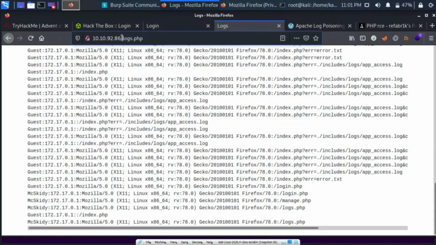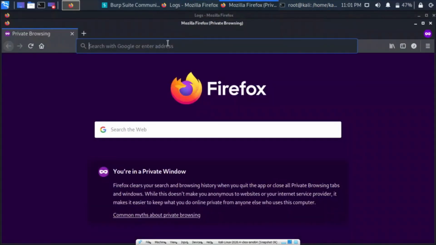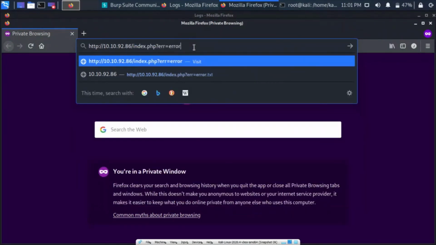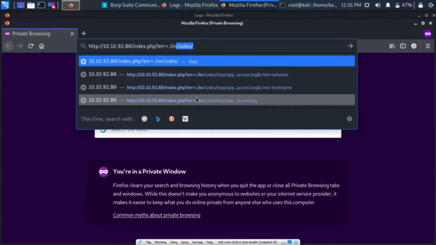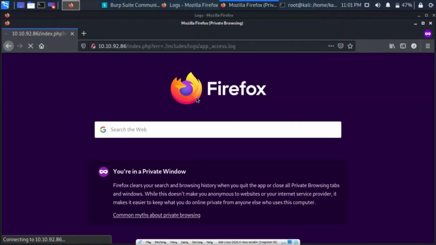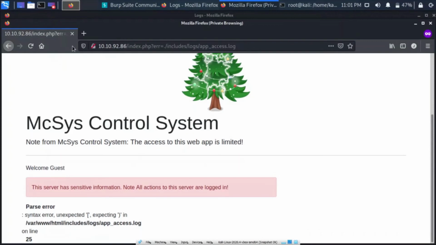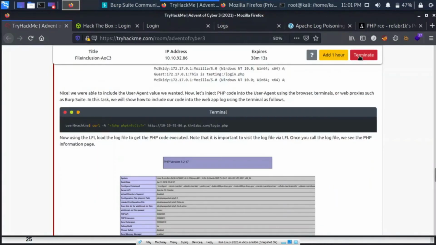Okay. It was index.php and not error.txt. It was dot slash includes. Is this the correct URL? It looks like it. Let's see. Okay, it's not working.